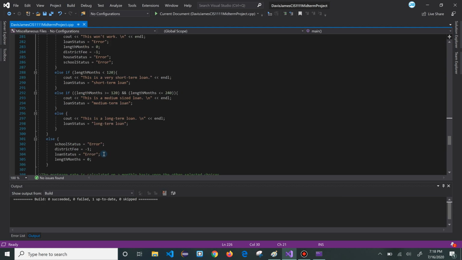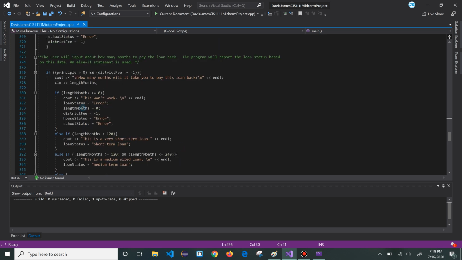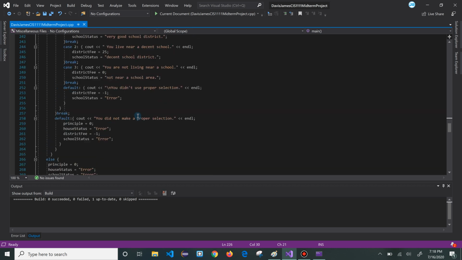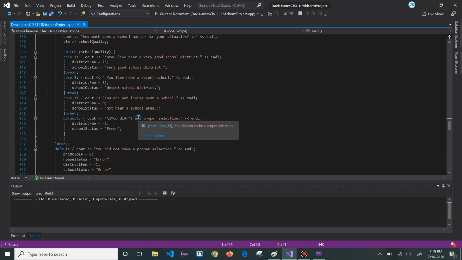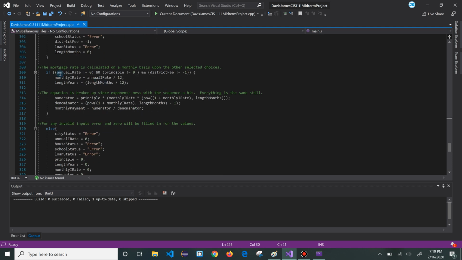After all of our error handling and our selections, because I still mentioned the loan status of the short term, the medium term, the long term, and the error handling. Here are the guts of the application. Remember, if our annual interest rate is not 0, and our principal is not 0, and our district fee is not equal to -1.